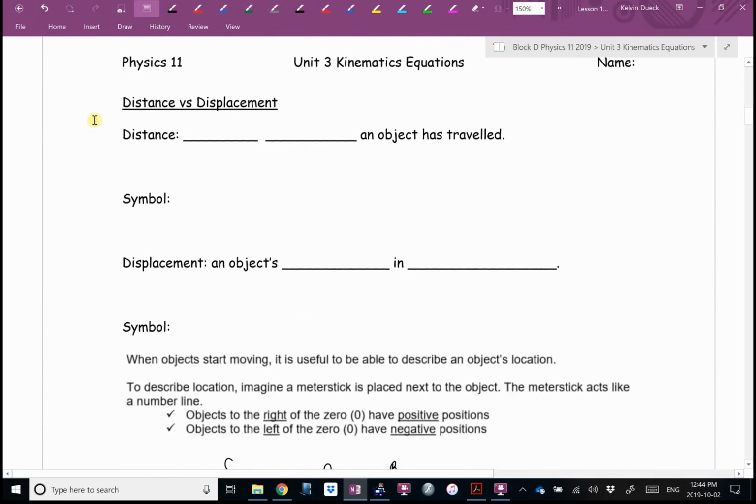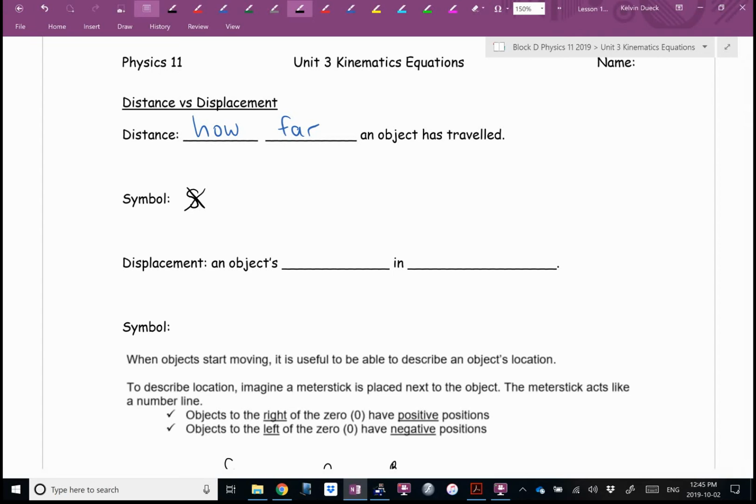Let's talk about distance versus displacement. Next page over. Distance is how far an object has traveled. The correct symbol for distance, technically, Isaac Newton liked to use a lowercase s from a Latin word. And in Britain, they still like to use that one. Cross it out. It looks too much like a number 5, and it looks too much like the units for time, which is measured in seconds. So if you're in Britain, that's what you would use.